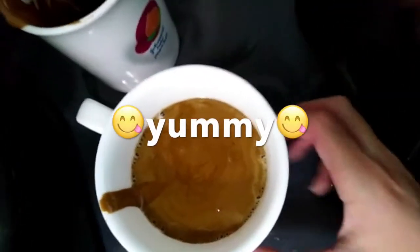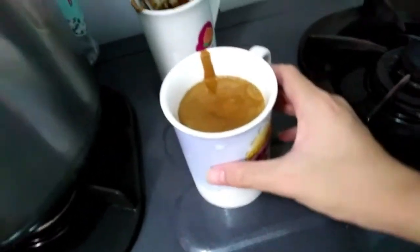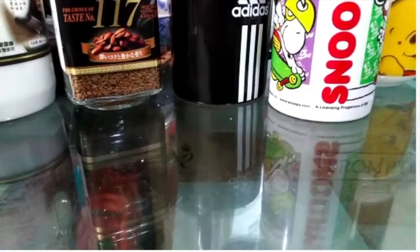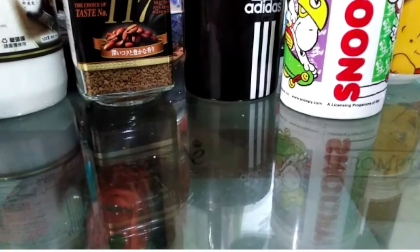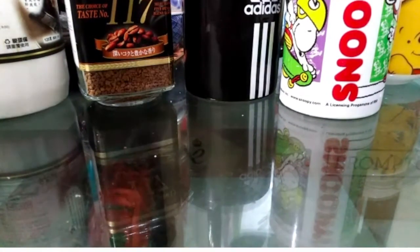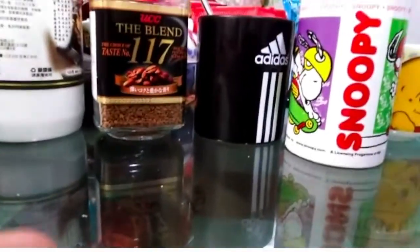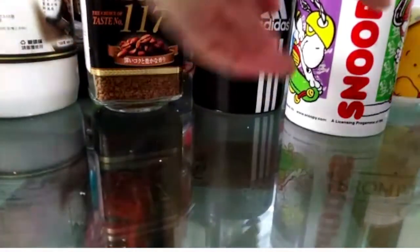Now I can drink this 400 coffee using hands. Number 2, the 400 coffee using hand mixer. Okay, first the material are the same, and here we start it.